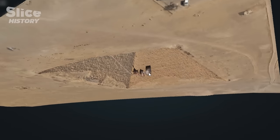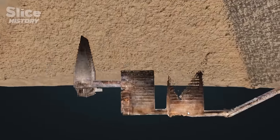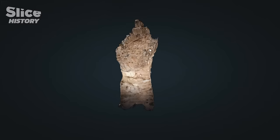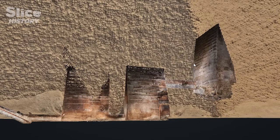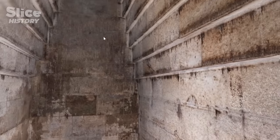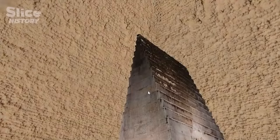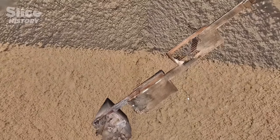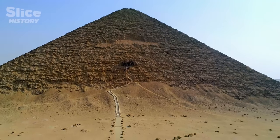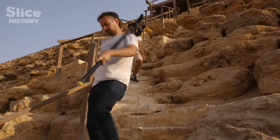Thanks to photogrammetry, we can go below the pyramid and discover for the very first time what the chambers look like from the outside. There are no more doubts or changes here. Whereas when comparing with the bent pyramid, we can see lots of hesitations — the processes aren't complete. We can see how perfect the corbelling is — it's really clean, like it was made with a laser. The corbelled ceiling is perfectly made this time. We also notice that the triangular shape of the outside of the pyramid is found inside the chambers as well. No doubts, no construction problems. The red pyramid is obviously perfect — but some experts aren't convinced.